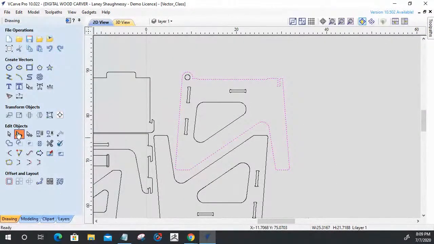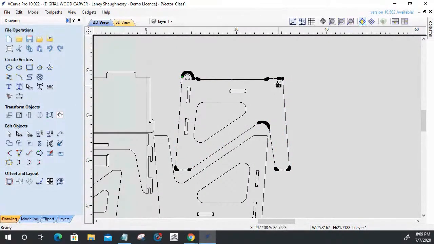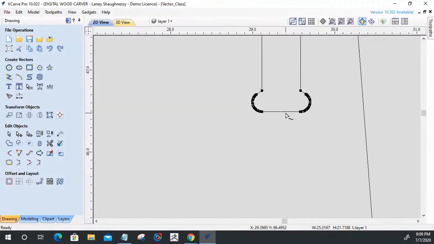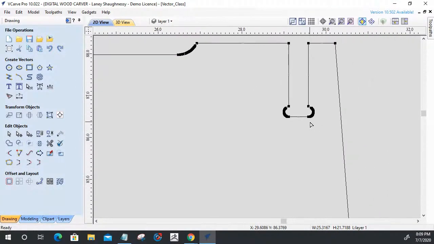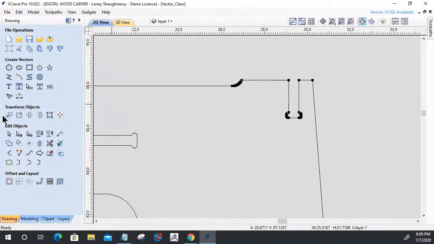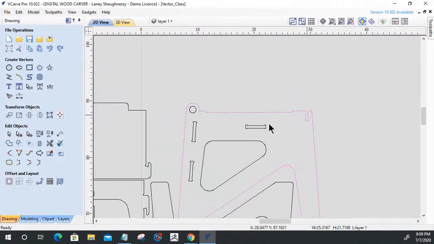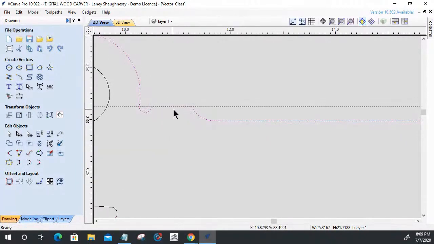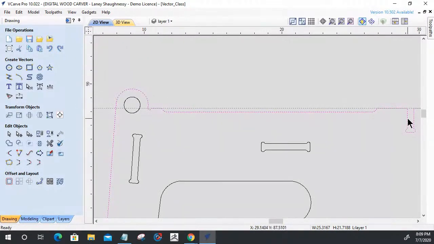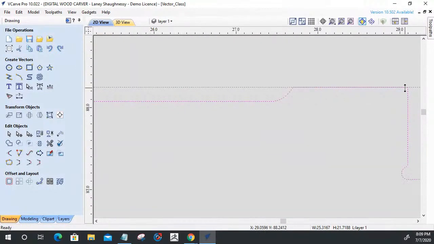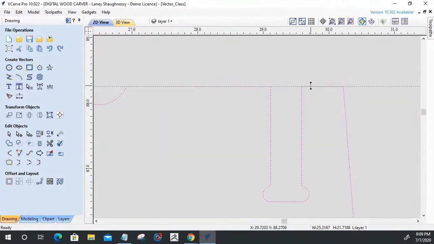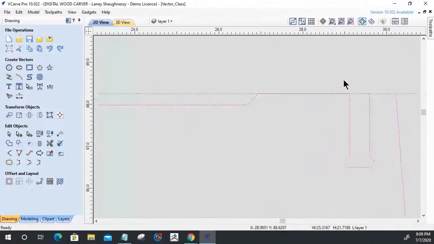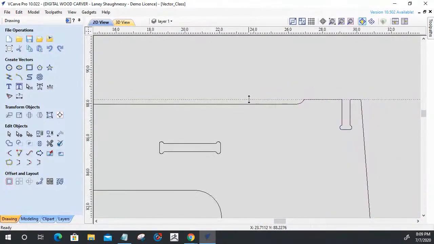So it did minimize the nodes for a majority of it. There are still some parts here where there's a lot of nodes, but that's okay. Let's see if our part is still straight across. If I snap here, looks good there, and there. So this could be something that I could work with.